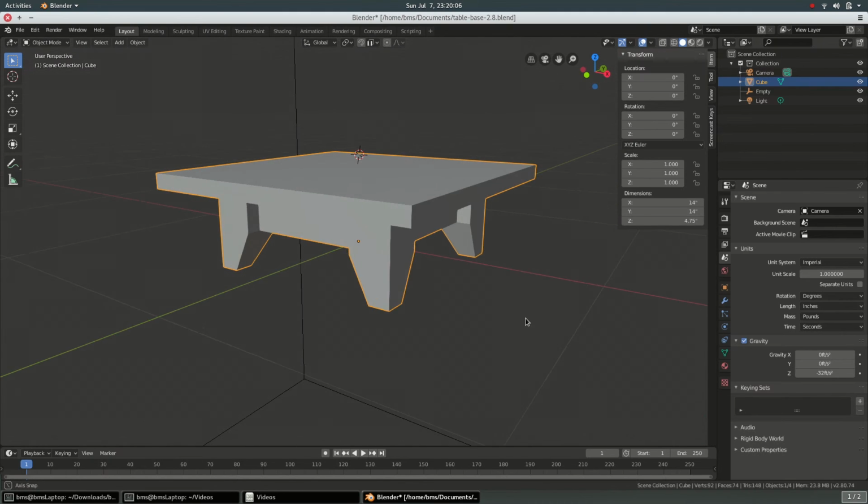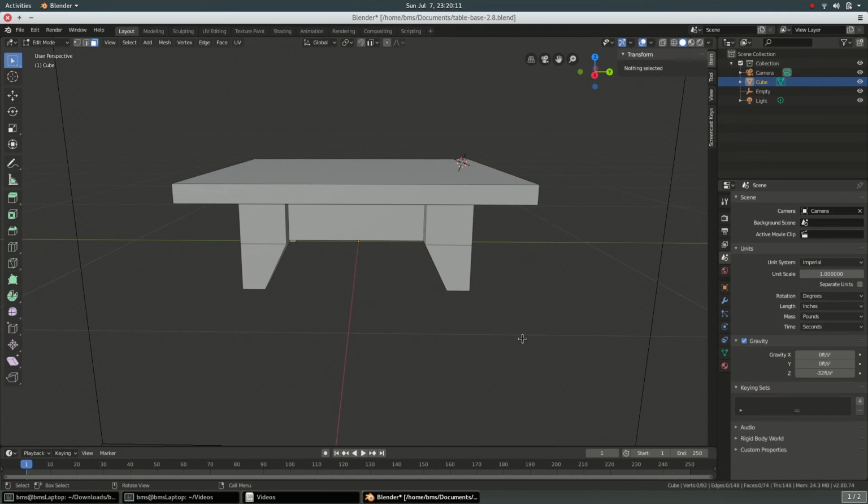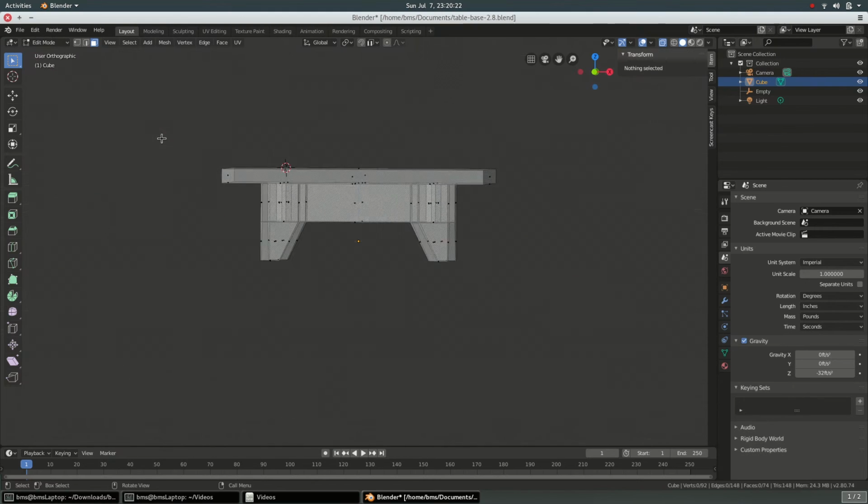Now that we've looked at this from a few different angles, the important thing is that we're able to grab the parts that we need. So the first step is to go into X-ray mode. So now we can see all the different faces and vertices that we want.